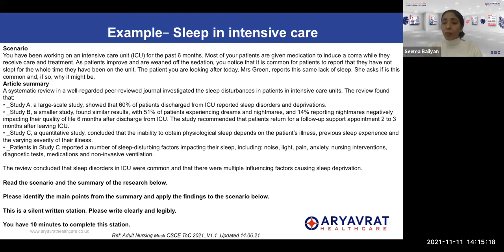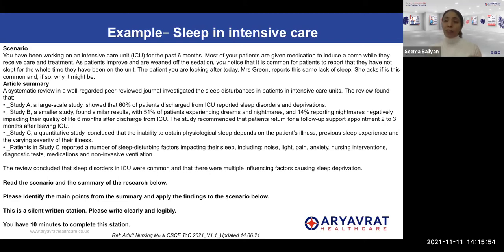So I think that all of you would agree with me that when you are looking at this article, you get a very fair idea that, as written in the conclusion, it is a very common thing for patients to have sleeping problems once they are discharged from ICU, but the reasons can be multiple. There is no one reason for that, and hence it is an ongoing thing, which takes a little while to get sorted out.